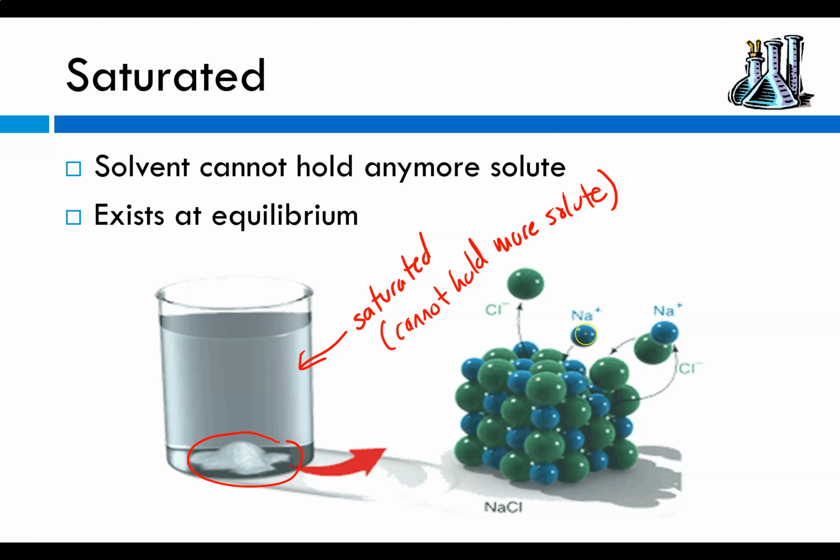When you say it's at equilibrium, that pile of sodium chloride that's building up at the bottom, sometimes we'll see some of those sodium and chloride ions dissociate and join the solution. But in order for that to happen, sodium and chloride ions have to come back together to reform the solute, and we'll end up reproducing more of this solid. So that's the equilibrium we're talking about, the dissolving in this equilibrium system or this reversible system with crystallization.